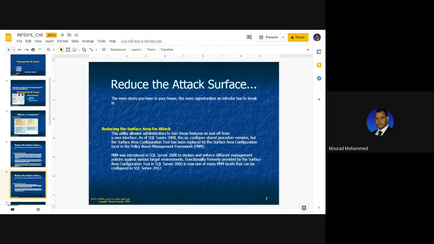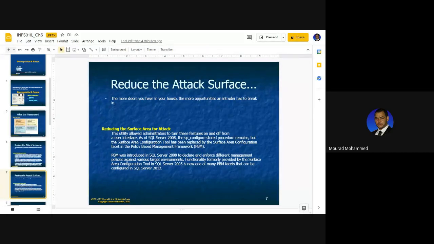One of the very famous ways to configure the SQL Server surface area is the policies set by the organization in question. Policies management. There is a utility that we can see nowadays within the recent SQL Server.